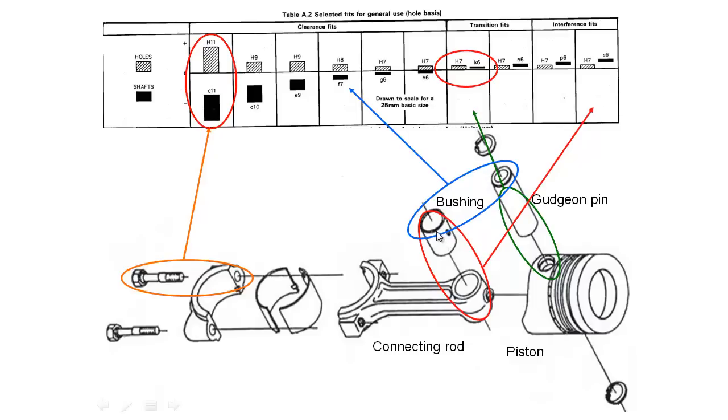Another example here is the fit for our bushing with our connecting rod. So the bushings are typically made from soft, low friction, good wearing materials, and when we press that into our connecting rod we want that to not spin around. If it spins around it's going to stop working very quickly. So this has quite a heavy interference fit, partially due to the nature of the material used in the bushing. It's not very stiff, so we would use that so that it is well located in there and it doesn't spin about. All of the rotation is taken between the bushing and the gudgeon pin.